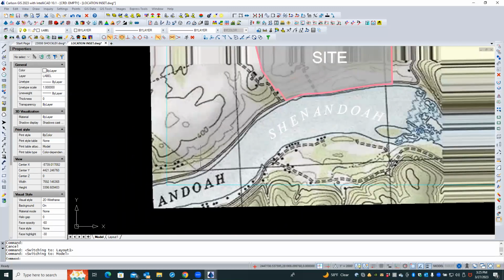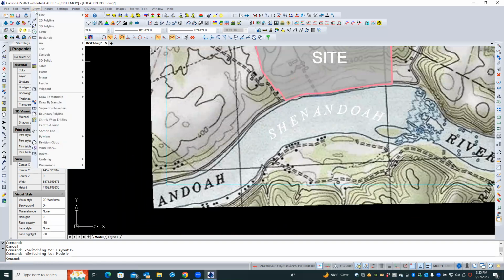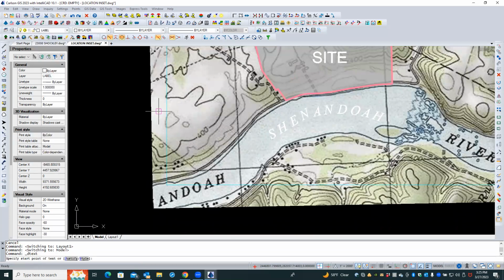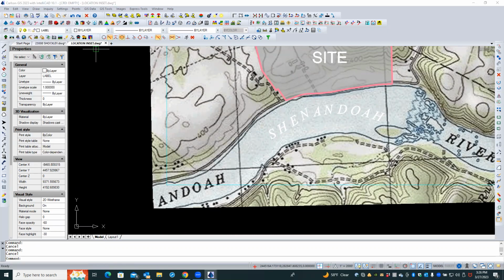All right. Now, in that particular instance, you could probably just get by with drawing a piece of text. But it's smaller than that, so I would say let's just draw text. We'll do a standard text. That's going to ask us for the ground height. Let's see, let's draw the text wizard.